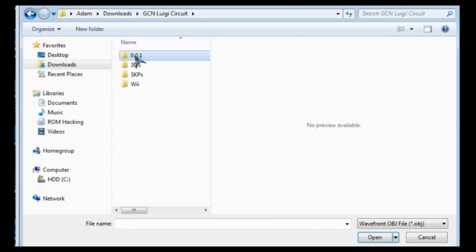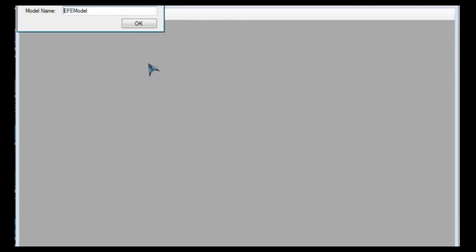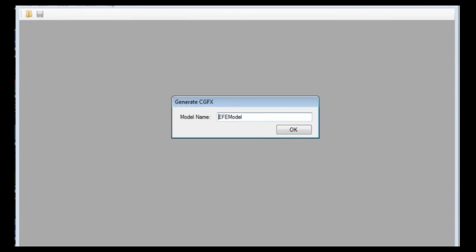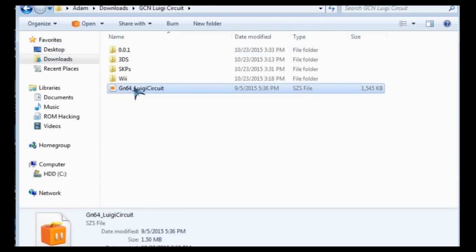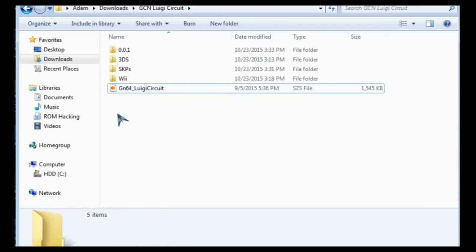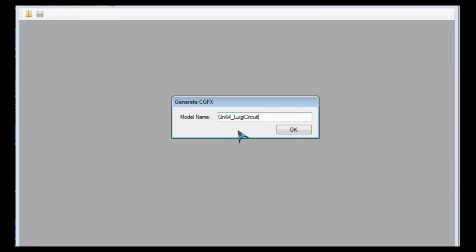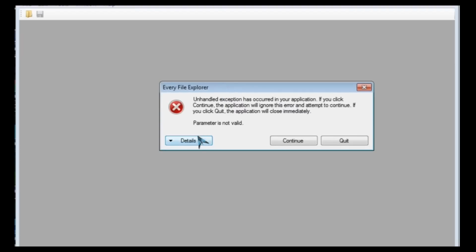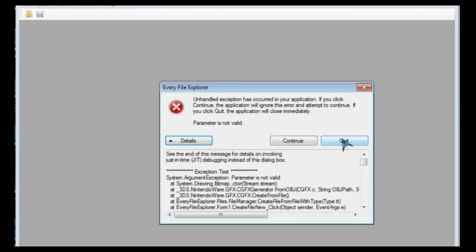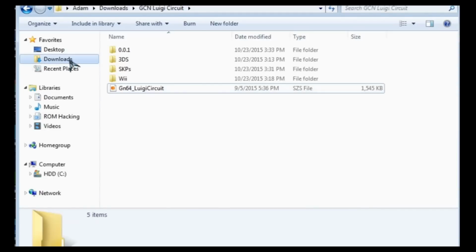Then we're going to go to our folder and select this. For the model name, we're going to make sure that's the original name. So go here and click on it slowly and hit Control-C to copy the name of it. And then I'm going to paste it in here. Note that it says parameter is not valid, so it will not work.